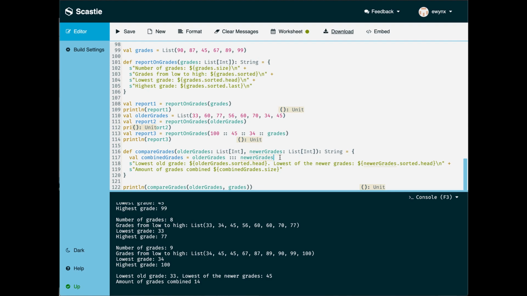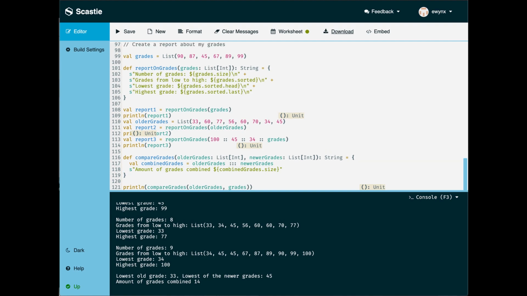Now, in this function, we needed to get the 2 of them separately because we wanted some information on the separate lists as well. But if we would have not been interested, for example, in this line, then there are 2 options. We can either ask for the older grades and the newer grades as 2 separate lists, and then we combine them together, or you can actually do that first.